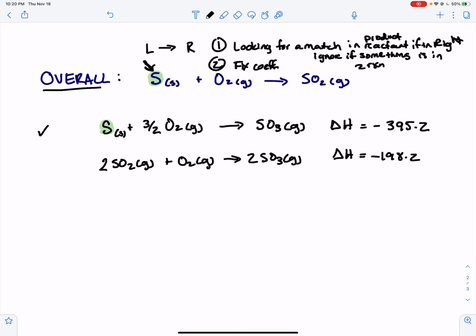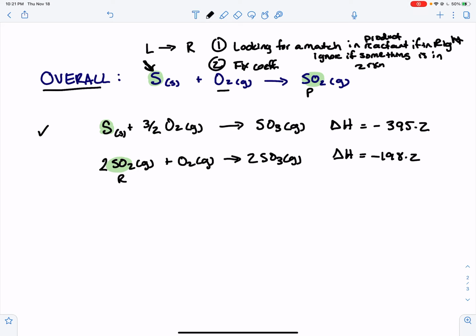If you keep looking, there's an oxygen, but honestly the oxygen, again, is in several places. Don't worry about it if it's in several places. So then we're going to work our way to this other side and find where this one is. If we look down here, this is where this one is. And notice it's in the wrong position. Over here, it's a product, and over here, it's a reactant.